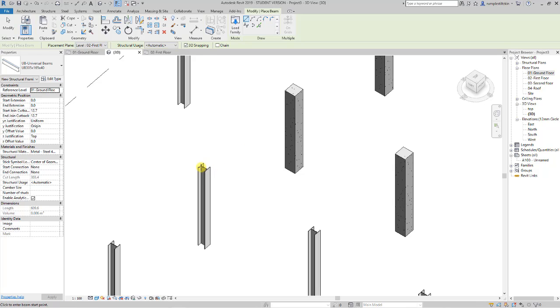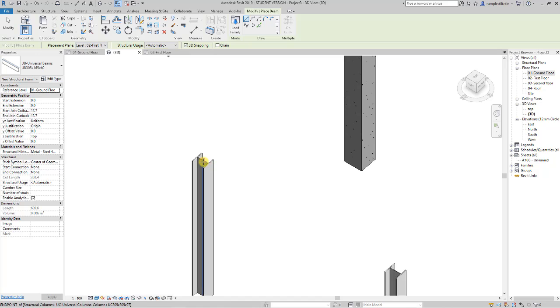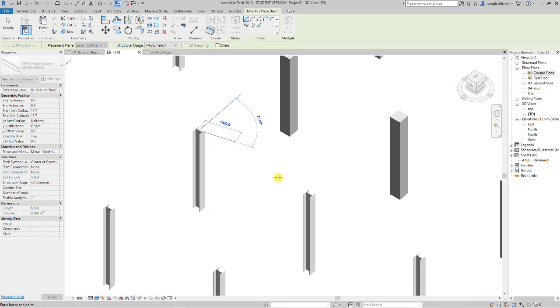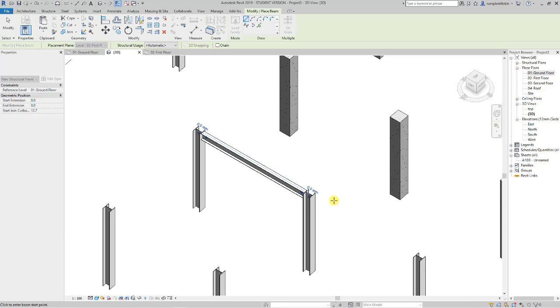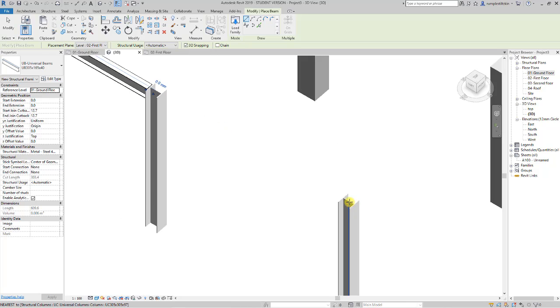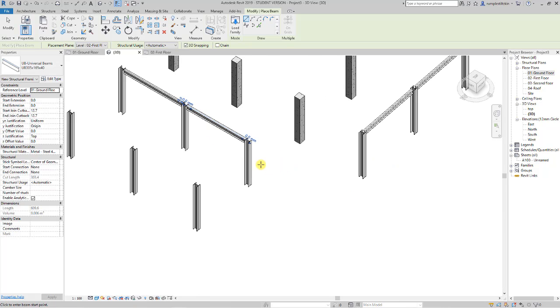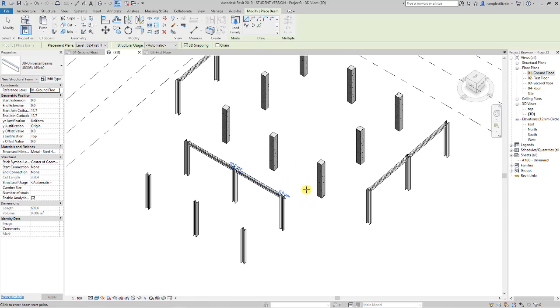But you want to grab, there's 2 points to this. There's an end point and there's the circle, which is the load point. So that's the bit for a structural column. You want to make sure that it gets onto the round point. It doesn't really matter for this, but anyway.